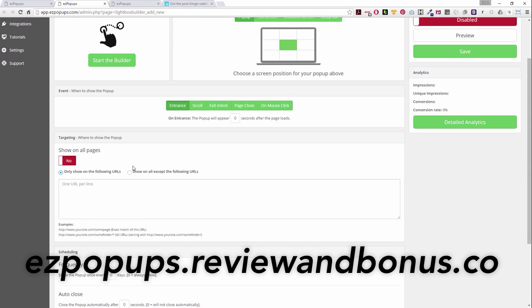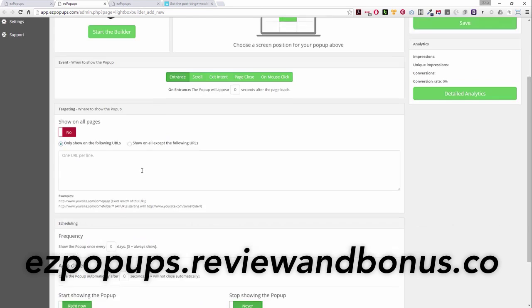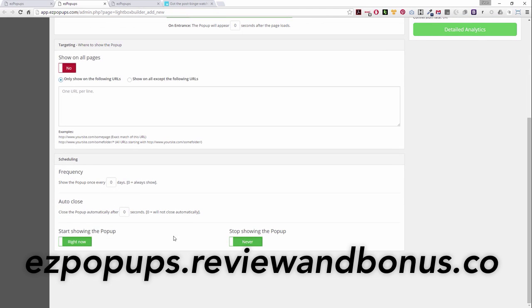And we're adding so many new features, including one which is you can also target certain traffic sources. So say, for example, you've got a great campaign and you want them to engage with something, say, from Facebook. And you only want to show this pop-up to people coming from Facebook or from Twitter or from some other social network or any other URL, or if they came from the search engines. No problem. You can target all sorts of different levels of engagement. And you can then set up scheduling and everything else.